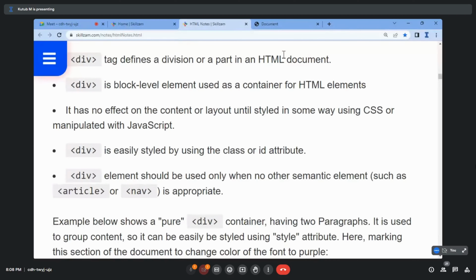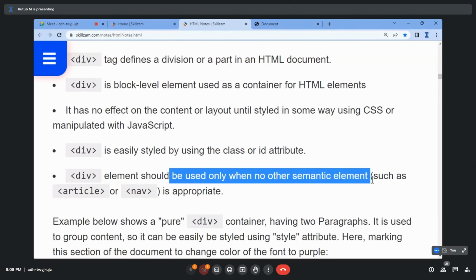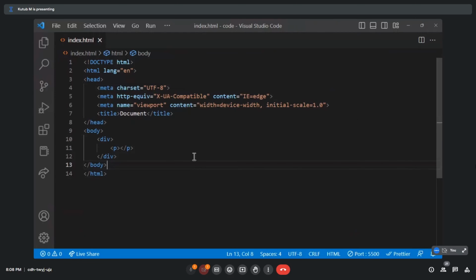All right. And one important point about the div tag is that it should only be used when no semantic elements are suitable, which means there is a certain set of semantic elements. What are these? We'll come to that in a while, but for now just understand semantic elements. Just by looking at the name of the tag itself, you can say what that element is.